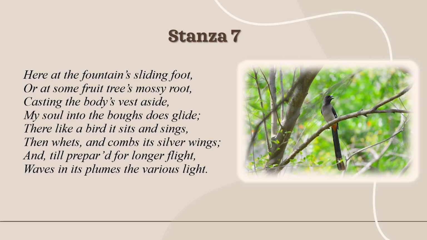It is also preparing for longer flight, which is actually the migration of a bird, which is being compared to the death of the speaker. The longer flight is actually the permanent separation of the soul from the body when it dies. But death does not scare the narrator nor the bird. Its preparation actually seems very nice and relaxing. This is because the soul is close to nature. This is what the poet has written in stanza number 7.